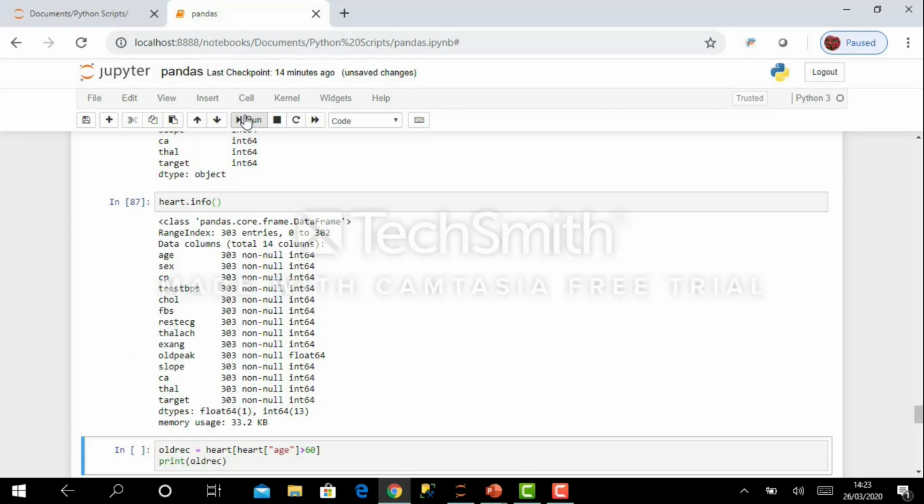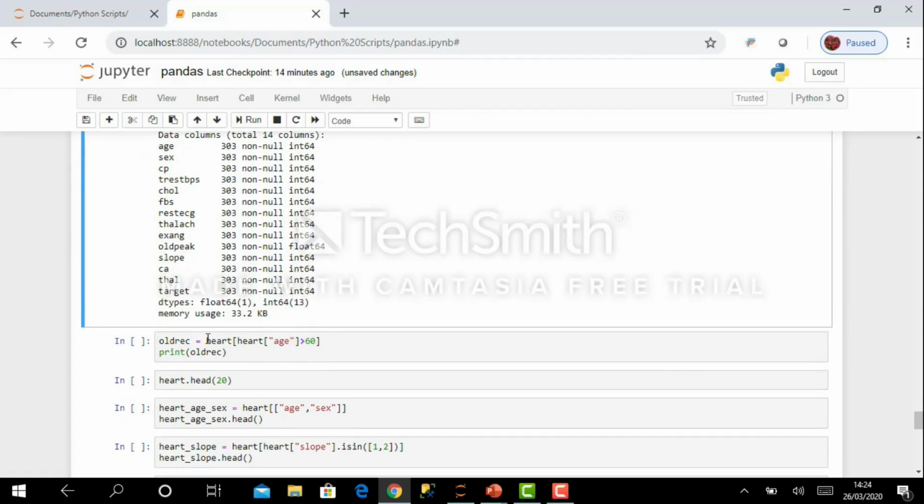It gives you the total number of columns, the name of each column, how many records there are, the data type, and whether null values are present or not. Every piece of information is given with this info function. So with this you can have a brief idea about the file that you have just imported.